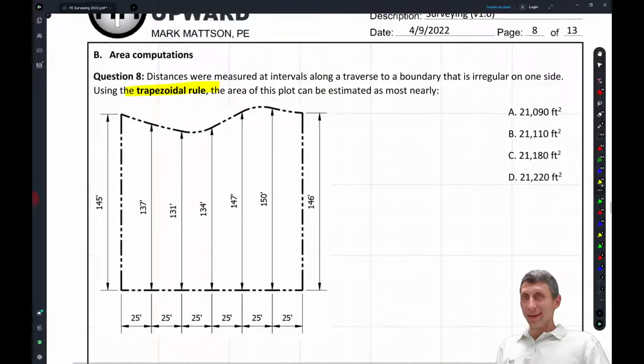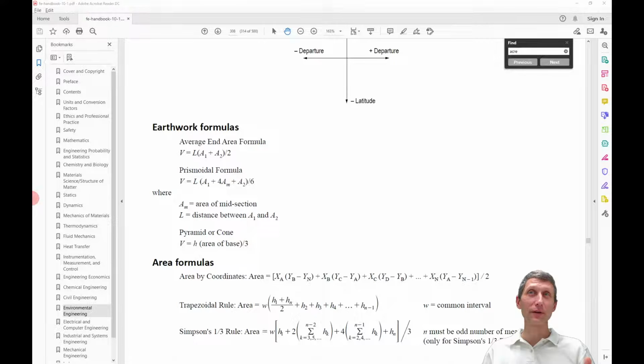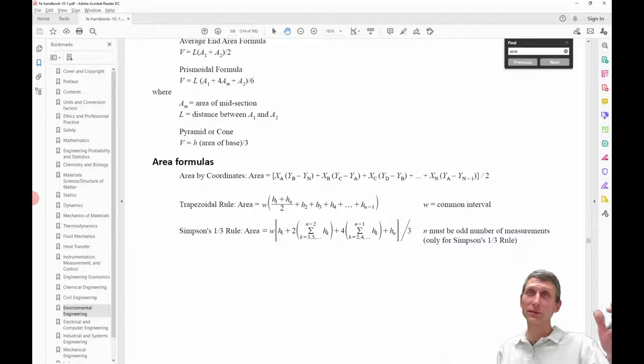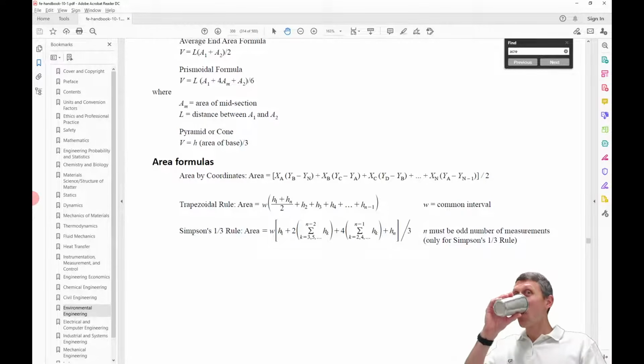So are you really ever going to use this in real life? Probably not. You're going to put this into CAD and just measure it, right? I mean, you're going to get an area in CAD or MicroStation and just measure it. And honestly, that's what I've done in real life. But these formulas show up on the FE reference handbook, so I didn't want to neglect them. There's like 5 formulas here, so we might as well do a couple problems on each of them. So what do we get? We're going to start with the trapezoidal rule.